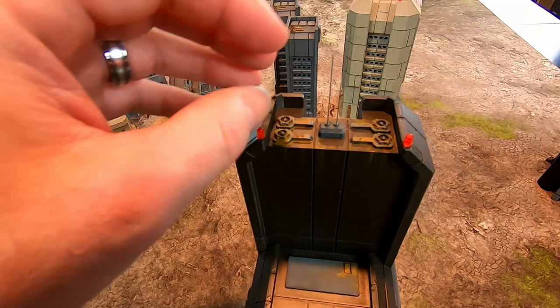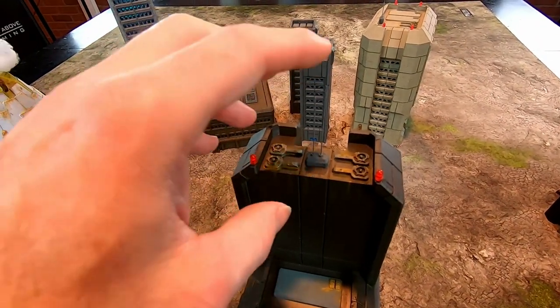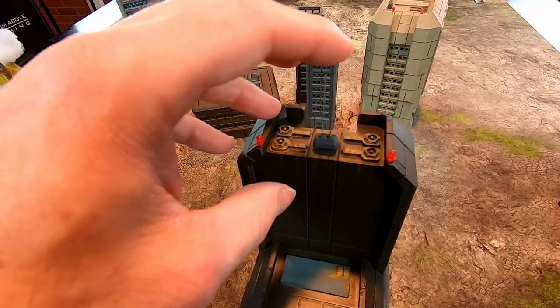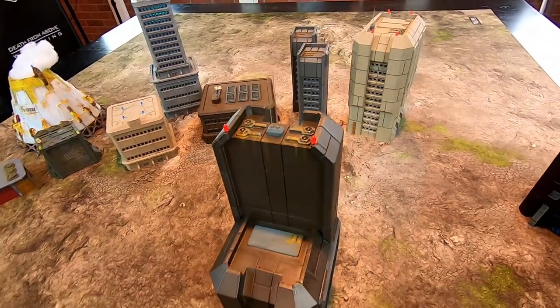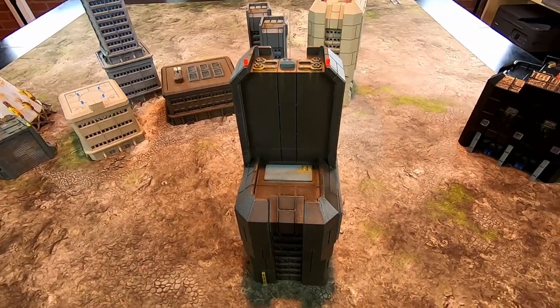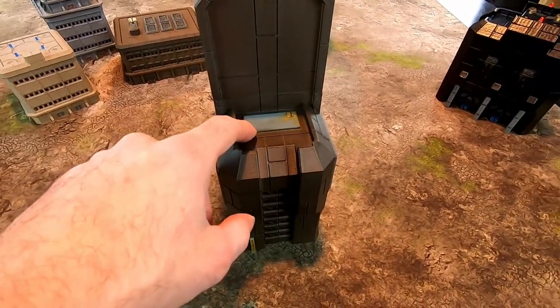I just fun tacked them in place. Because you know Tom, he just bumps them all the time, so you can bump them and move them, and they're not going to bend or break. So I just put a little fun tack, which is poster board putty or whatever, and just put them right in that hole there. Love this. Love the little landing up here.